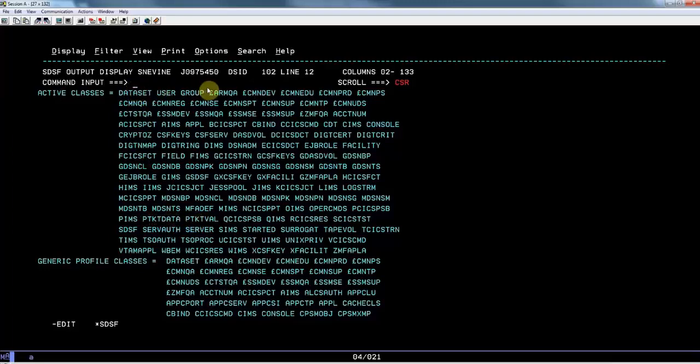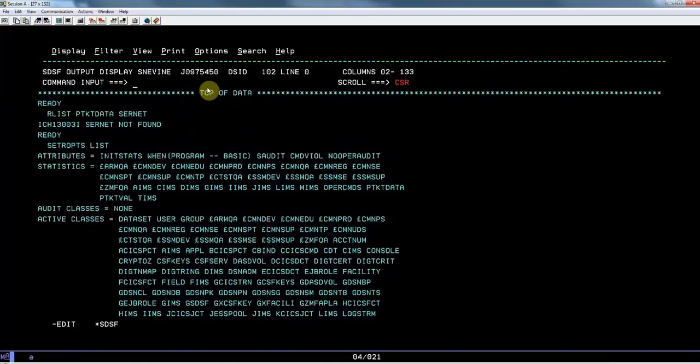Okay, so that's good, but obviously what is not good is the response to the first command. I'll list the SIRNet profile within the PassTicket data class. This has not been found, so this is almost certainly at the root of our problem.